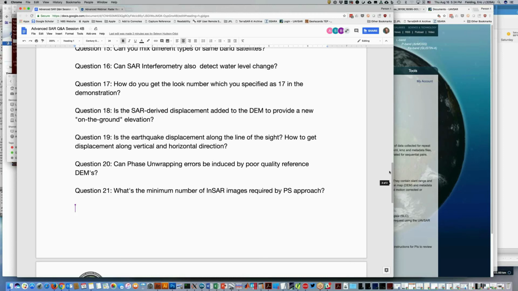If you have very large displacements, you might be able to even do differencing between two single pass interferometry DEMs and see the elevation change if it's many meters. Certainly in the case of this earthquake in Mexico that we used in the demonstration, it moved the ground surface upward by 35 to 40 centimeters. So that should be added to the elevation, at least during that time interval.